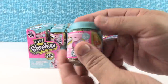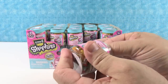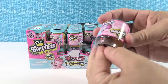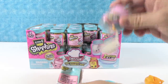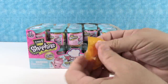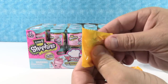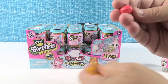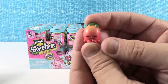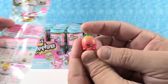Okay, here we go. I have removed the plastic wrap from each one. Let's see if we remember the names. That might be hard. Can I get the Shopkins out of the little baby food jar? I really like the little jars that season 6 came in. Here goes the first one. Oh, is this Roma Tomato? I think that's right. We dropped the little recipe card. I forgot this series has little recipe cards that it comes with.